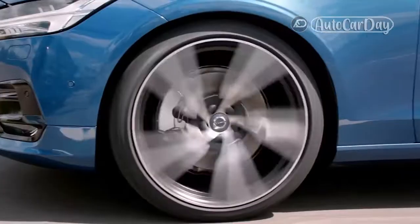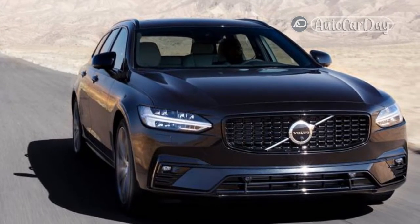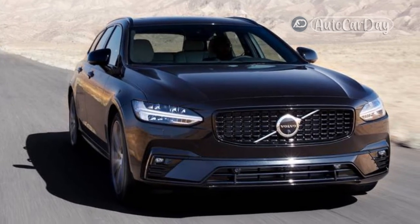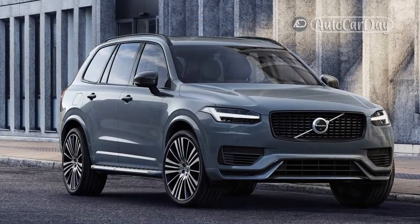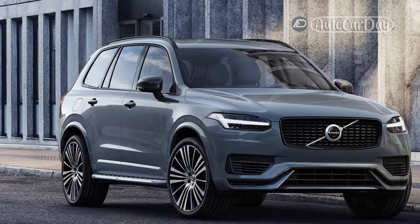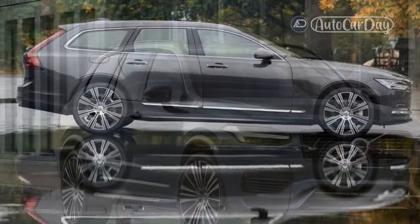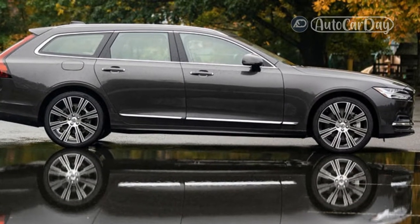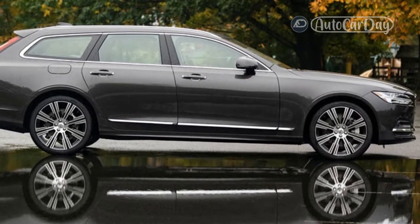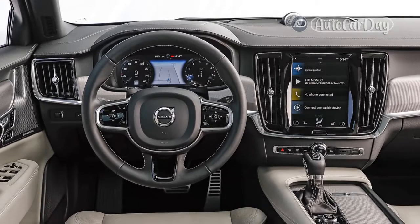The R Design's unique interior gets black Napa leather upholstery, Napa leather with nubuck suede inserts are a no-cost option, gray contrast stitching, gorgeous aluminum mesh dash and console trim, and more aggressive front seat bolsters. Soft touch surfaces abound inside the Volvo, with leather appearing on the steering wheel and door armrests, as well as excellent plastics even low on the center console and door panels. The V90's spare interior design still looks fresh even after a few years on the market, thanks in part to a vertical 9.0-inch center touchscreen and 12.3-inch digital instrument cluster.